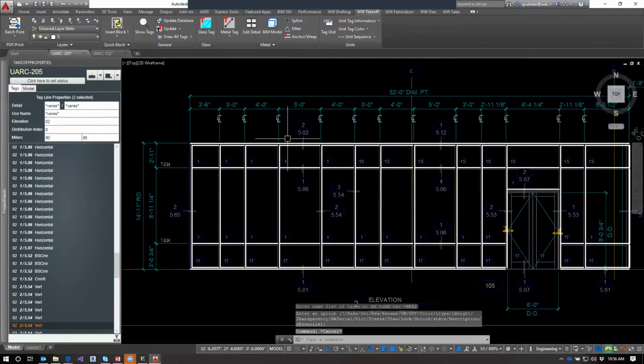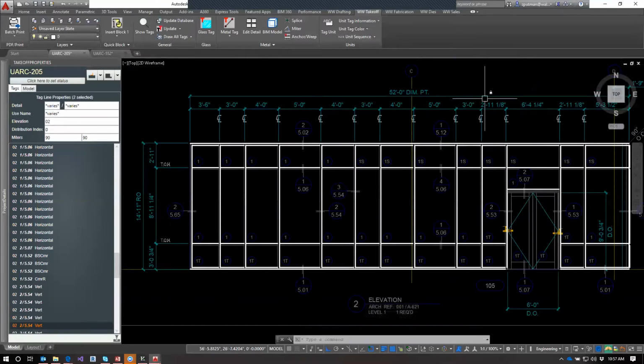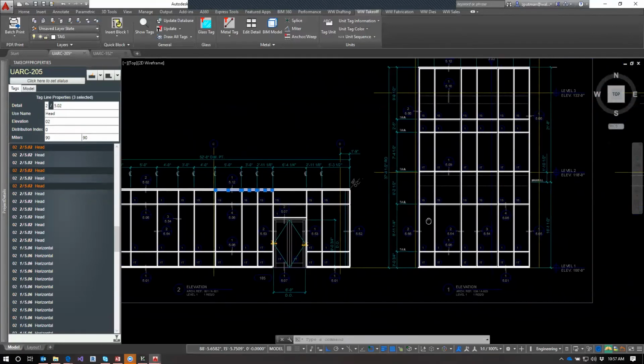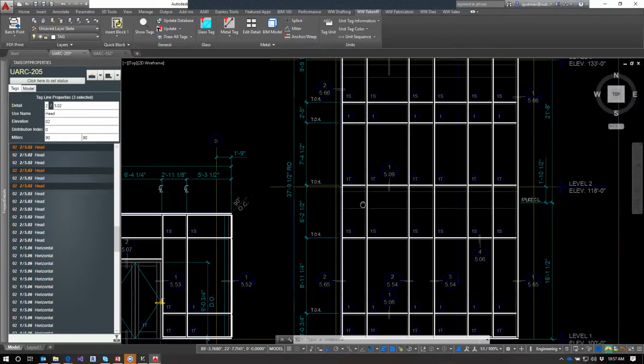You can see here that the detail for the head is 2 on 502, and then it changes to 512, 1 on 512. And that's because of some surrounding condition that doesn't really matter for my Fabs or my Takeoff. So I just kept the head as the same detail number, 2 on 502, all the way across here. I didn't care about that one. Same thing for some of these other ones.